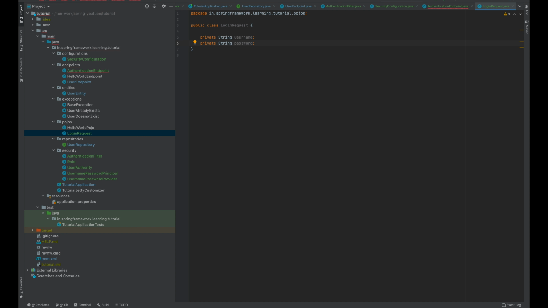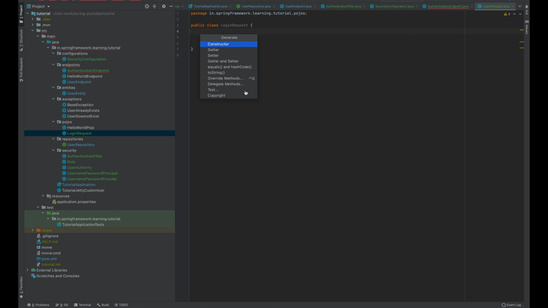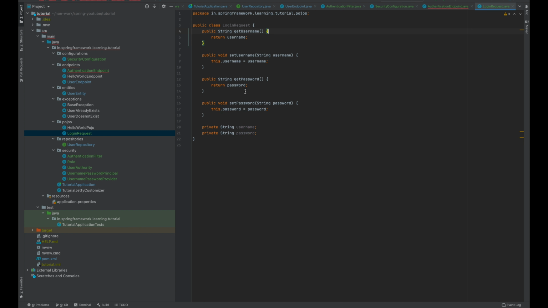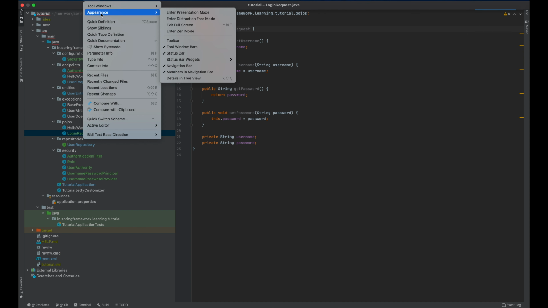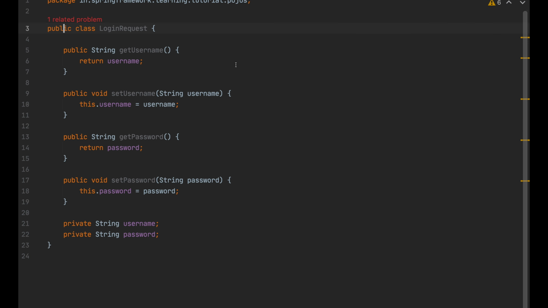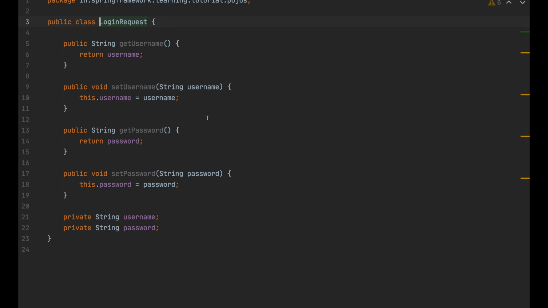So this is what it is here. We need to define getters and setters, because otherwise the JSON won't be generated. So we got this, and we also need to define a response. So let's go to that.